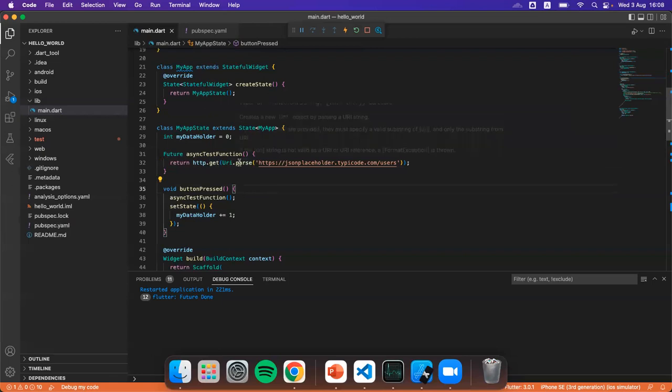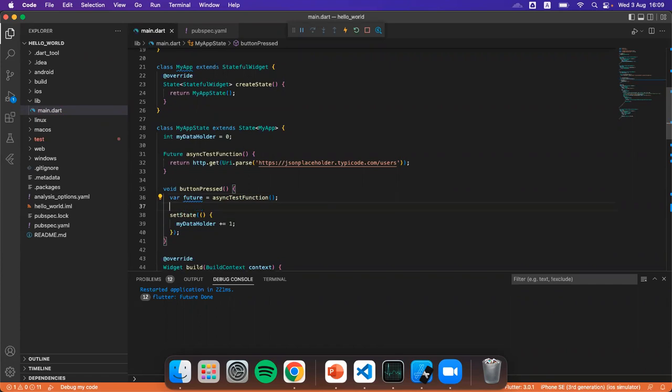So now what we have to do is, when we are running this, we are calling that var future. Should be simple future. And then we have the future, right?